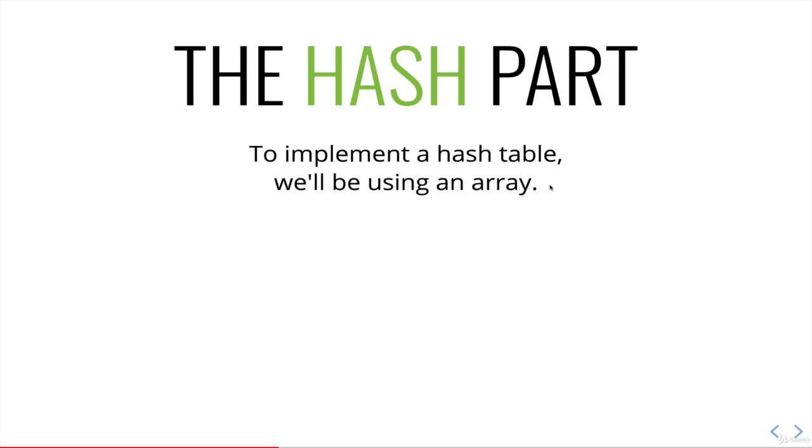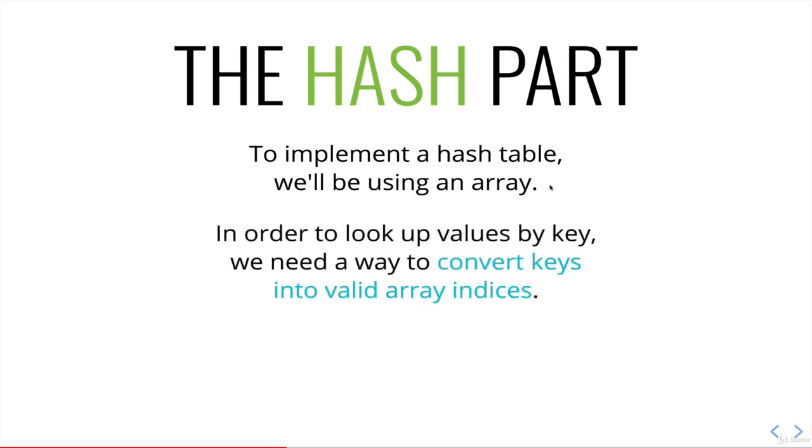And to do that, we're going to use an array or a list, a way of storing information where we have to use numbers. So what we do in a hash table is we take an input. Again, we're narrowing it down to say strings like hello or pink. We need a way to take pink and turn it into a number that we can store in the array. So if our array goes from 0 to 99, it has 100 slots, we need a way to convert pink to a number between 0 and 99, and then we store the data at that number.